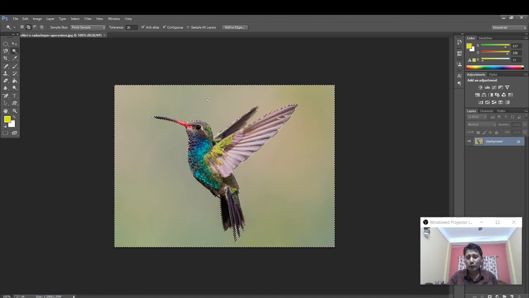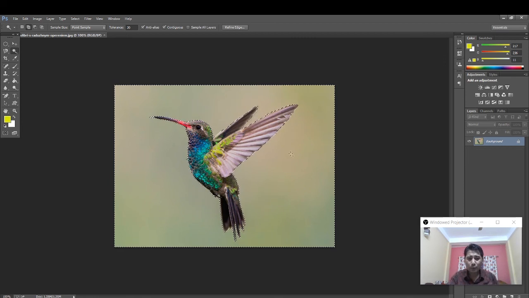You need to be sure that it is easier to use the magic wand tool if the background is of a similar color. But if you want to select a background with different colors, it becomes a little bit difficult to select those areas using the magic wand tool, but I will still show you how that can be done. Now see, this particular background area has been selected.